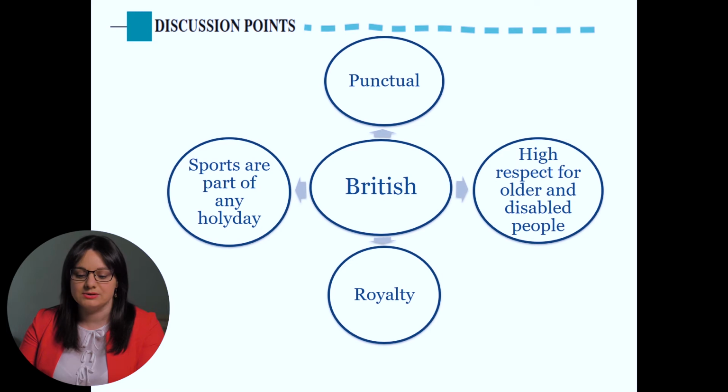Why is the UK called the country of traditions? The British nation values traditions a lot. They value their traditions more than other countries in the world. The British are very punctual. They have a high respect for older and disabled people. They love sports a lot, and sports are part of any holiday. And of course, Britain is a royal country.